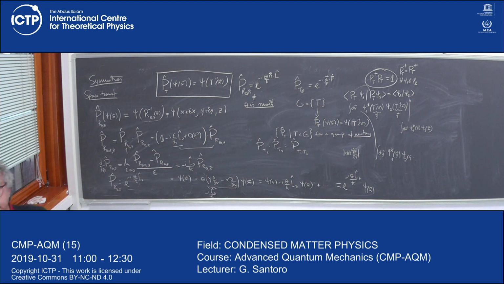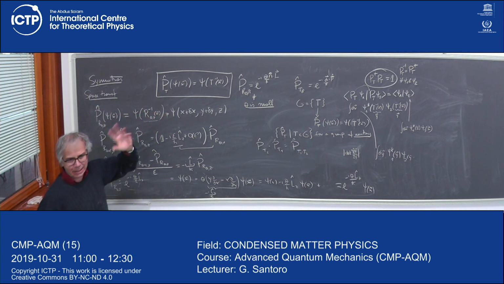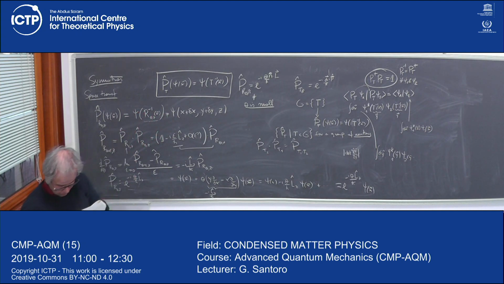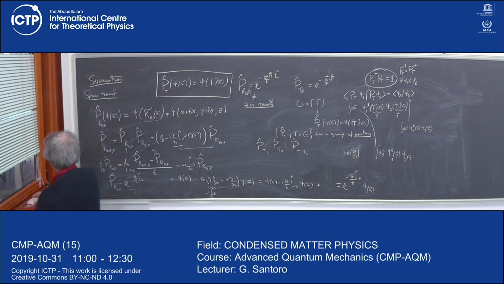All right, good. Last part of the lecture. So far we did the space transformation. We understood how this operator translates into operators on wave functions, essentially exponential of momentum and angular momentum. Now I want to start discussing symmetry properties of Hamiltonians. So far the Hamiltonian was never on the blackboard, right? We discussed general things about space transformation and their relationship with wave functions.